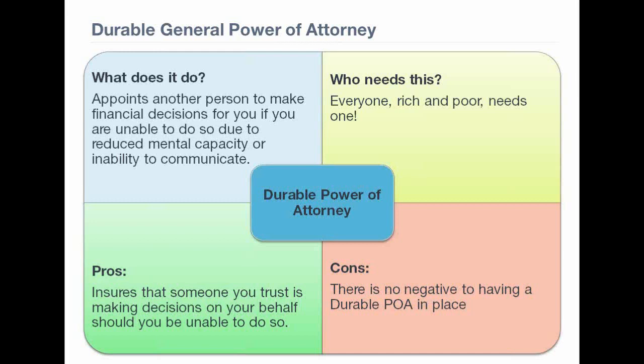Otherwise, the money in your accounts just sits there, and somebody has to go to court and get appointed your conservator, which is an expensive process that you can avoid with a simple durable power of attorney. The key is you have somebody you trust in charge of your money if you're not able to do so. Really, there aren't any cons. There's simply no reason not to have a durable power of attorney in place, to have somebody that you appoint act on your behalf if something happens.